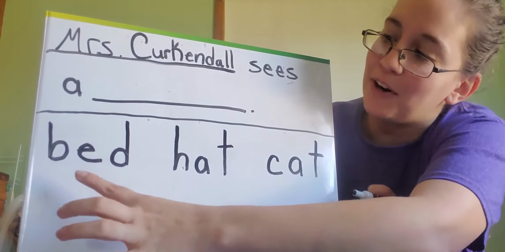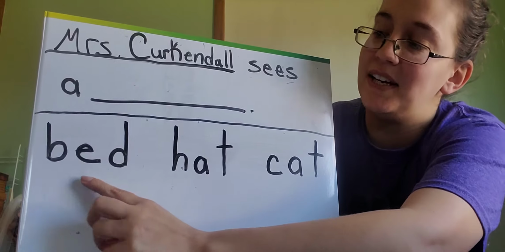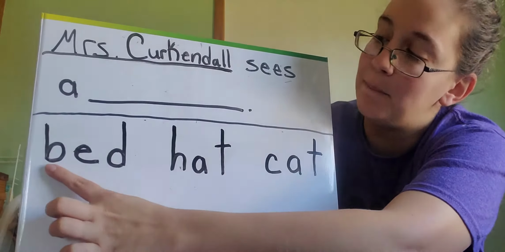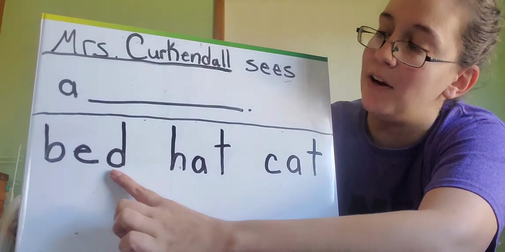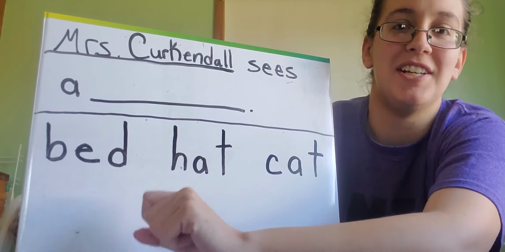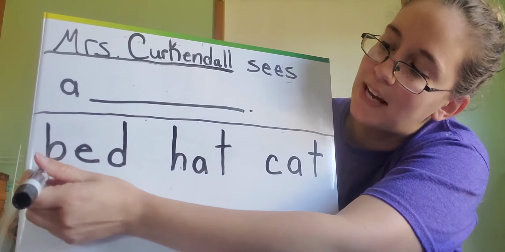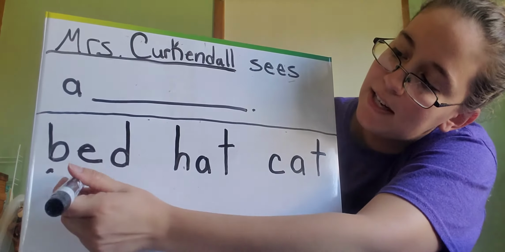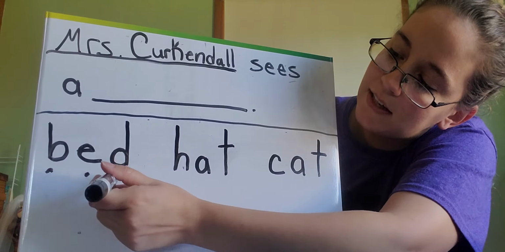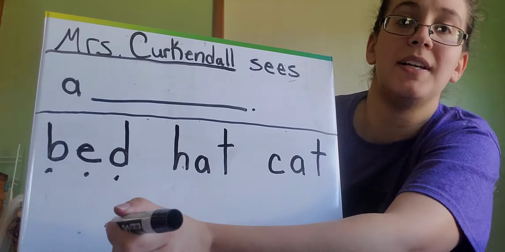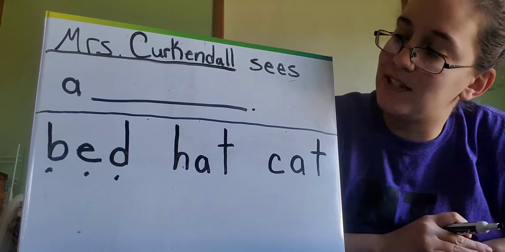I found the word bed, and I love the word bed because it helps us remember which way our B goes and which way our D goes. I can stretch it using those sounds. Are you ready? I'm going to put some dots there to help me remember which sounds I need first. I've got one here, one here, one here. Okay, I've got three sounds in this word.